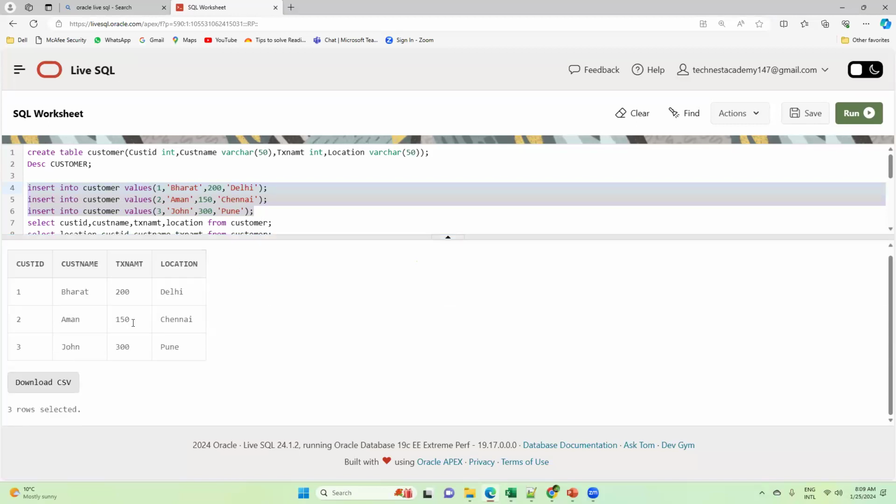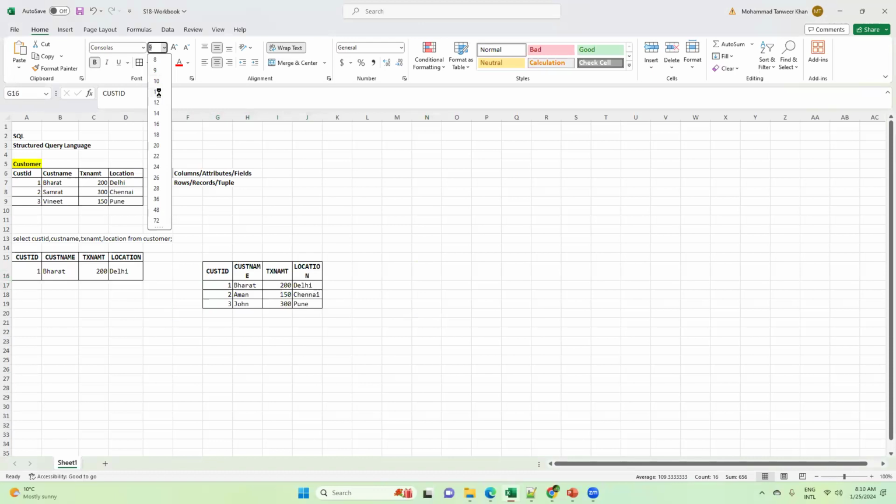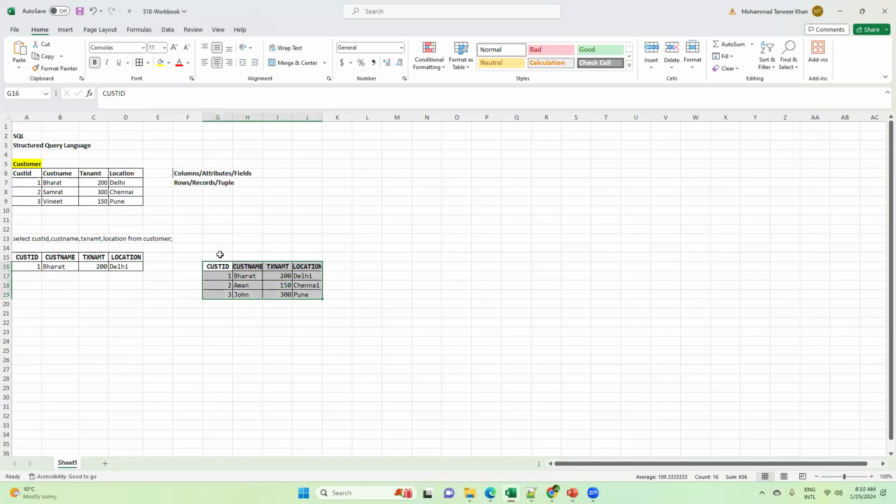Okay. So now I have inserted three records in this customer table. Let me keep it here. So this is our customer table. Now, so far we have discussed how to create a table, how to insert data, and a few basic syntaxes.